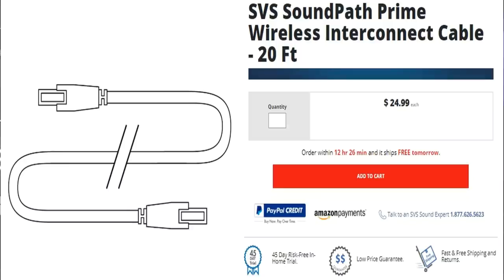We got the whole thing set up and it does look great — it's a nice compact system. One of the cool things about the SVS 2.1 Prime wireless speaker system is the proprietary speaker cable that matches the powered speaker to the slave speaker. That's good and bad. The good news is it is a high quality cable that allows you to run hi-fi audio from one speaker to the other. The downside is that it is a proprietary cable, so if something happens to it, you have to get the cable from SVS.